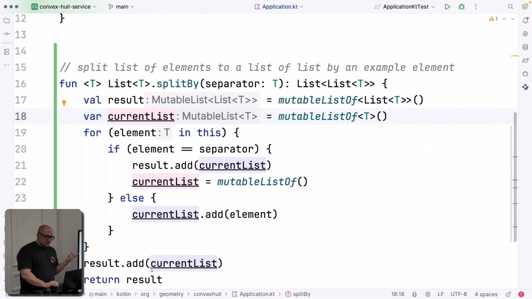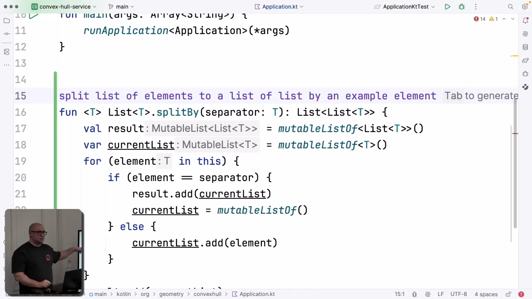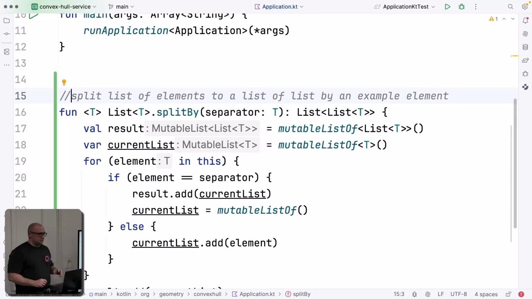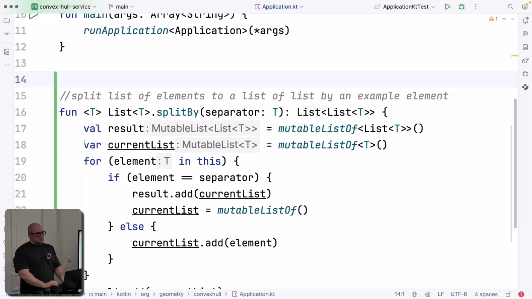The simplest one could be to use this command as a prompt, like this. As you can see, it turns purple, meaning it has been recognized as a prompt. If I hit the tab key right now, it will start the process of generating. But maybe we can do something else, like the same action could be invoked explicitly, and then there is an inline prompt field where I could again enter the same command, and again I would get the same result, maybe. It's probabilistic, because it might change the style and decide, oh, I want to write it in functional style. But more interesting would be to trigger some workflow that would generate code somewhere else based on what we have here.